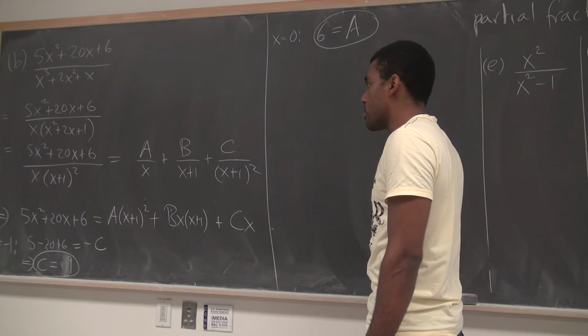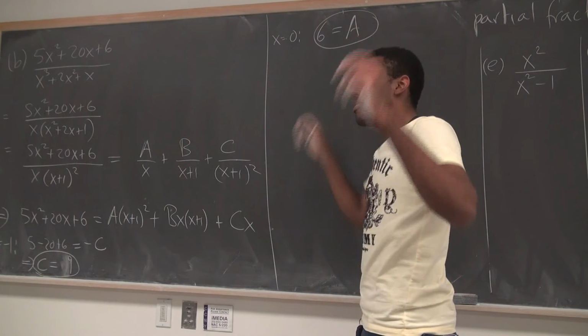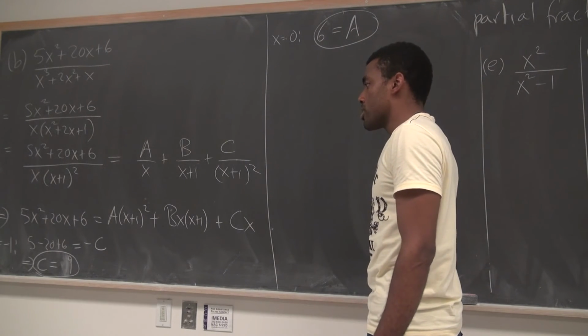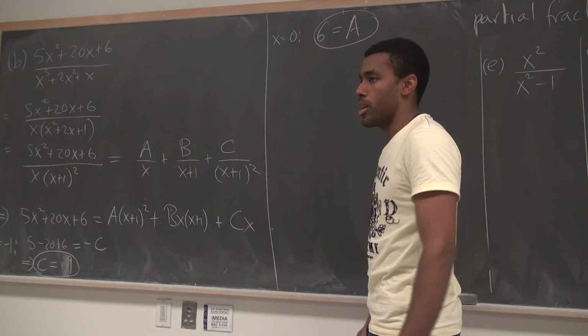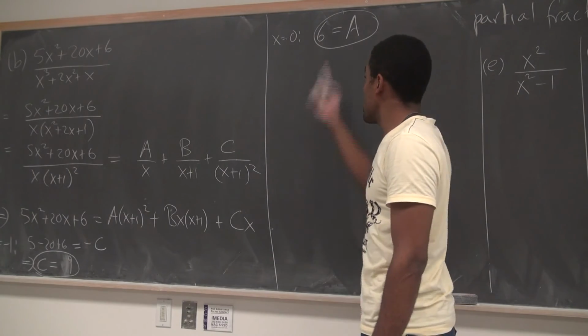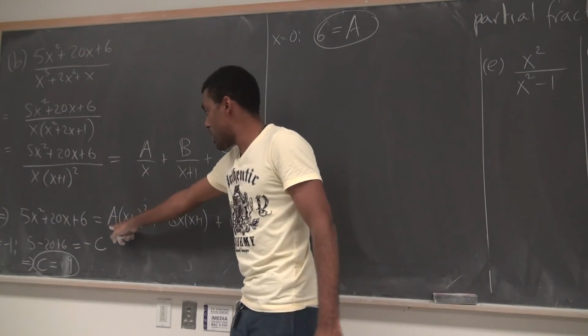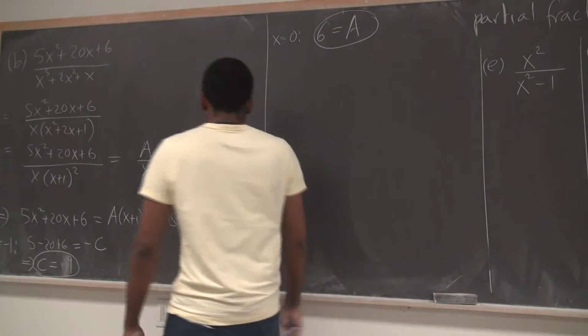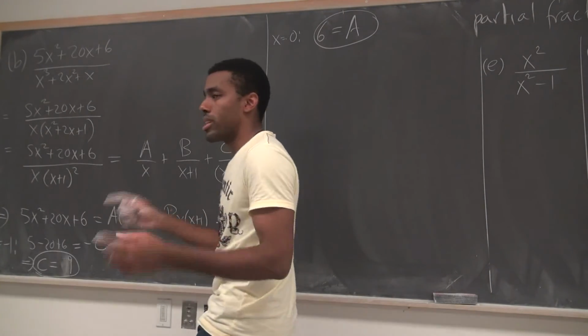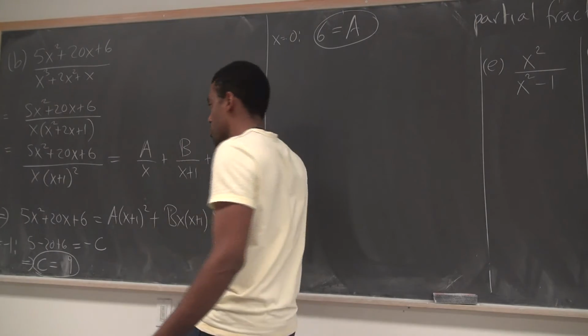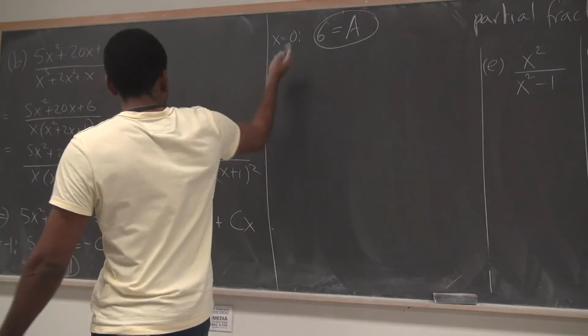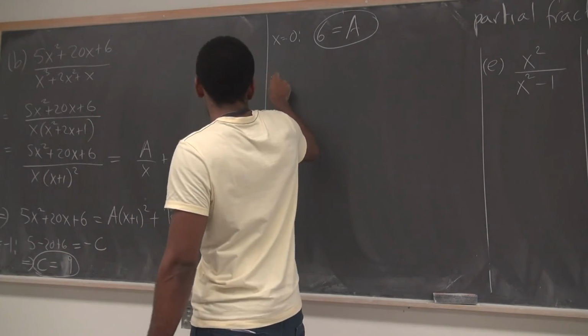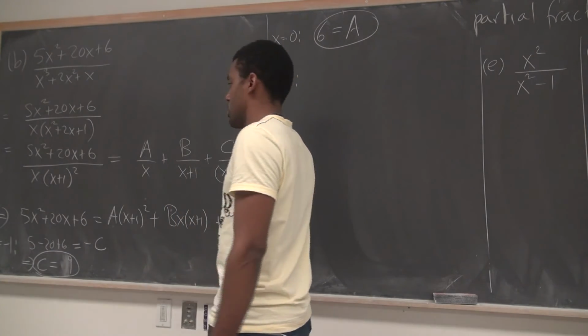At this point, there's no convenient value, but also I'm not in the mood to expand anything. You can actually just plug in what you know for A, plug in what you know for C, and plug in any random x value. Ideally, you plug in one that's small. You don't want big numbers. So minus 1, 0, the next smallest thing was 1. I'd probably try 1.